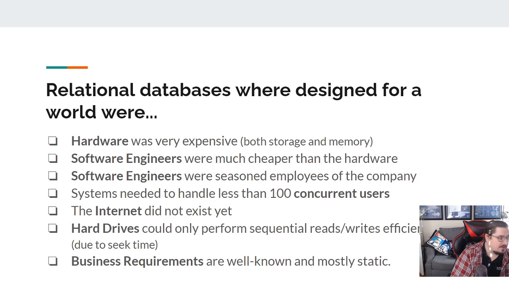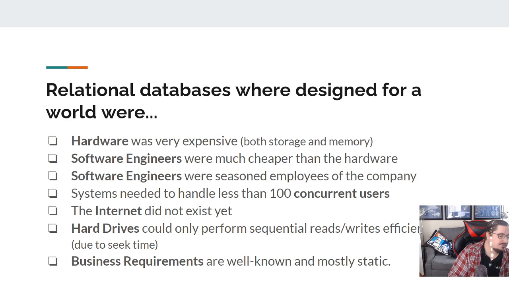So, another thing, I kind of mentioned this already, hard drives were a big deal there. And hard drives, largely magnetic, either they were tape drives or they were disks, could only efficiently perform sequential reads and writes due to something called seek time. And because magnetic drives are mechanical, what I mean by seek time is the amount of time that it takes for the arm, which reads it, to get to that place on the disk or the tape to actually read the data. Does that make sense? There's physical travel time involved.